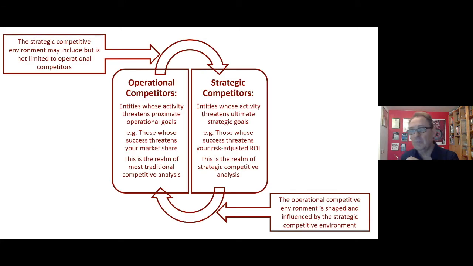So let's start with what I mean by competitors. If you work in an operational role, then you think about operational competitors. That is, those companies that can win market share at your expense. They threaten the achievement of your operational goals. But if you're in a strategic role, you're responsible for strategy, then you need to think about your strategic competitors, which means anybody that can either stop you achieving your strategic goals, such as return on investment, or reduce the probability that you will achieve your strategic goals. So today I'm focusing on strategic competitors and the strategic competitive environment, which includes but is not limited to operational competitors.